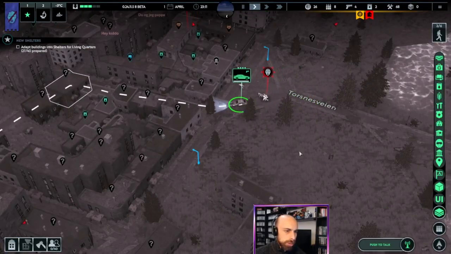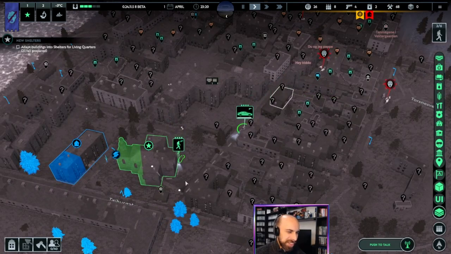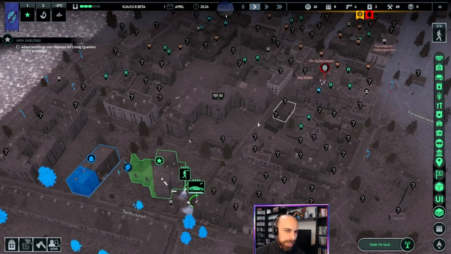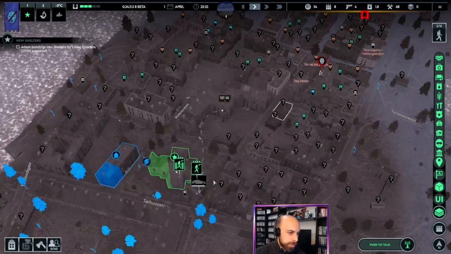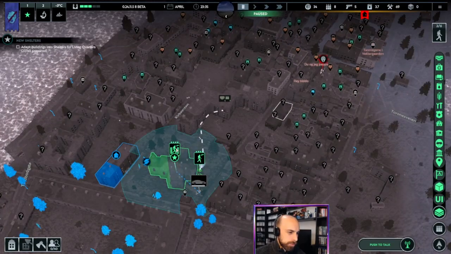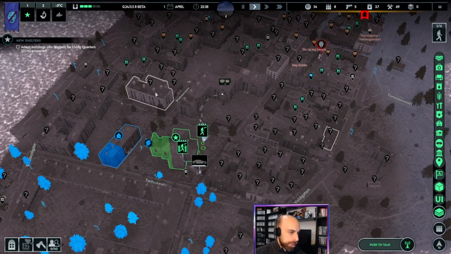Do we run them over? Yeah, we ran one over, damaged our car. Damn it. But they're not attacking yet. They're keeping the distance, but we have to deal with them at some point. So we have to clear these buildings out as well to adapt them into other buildings.